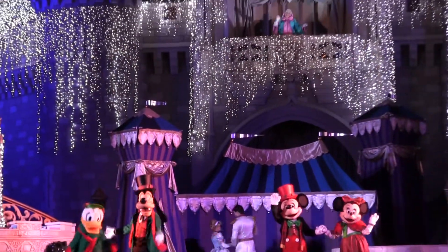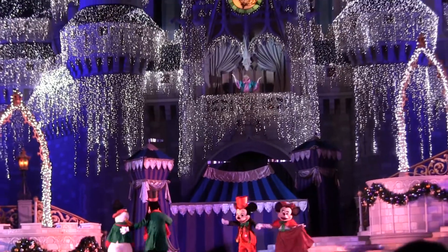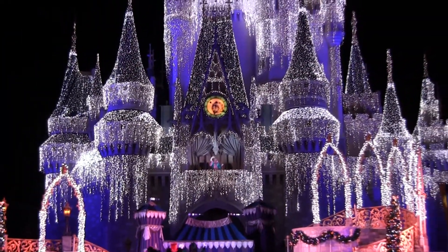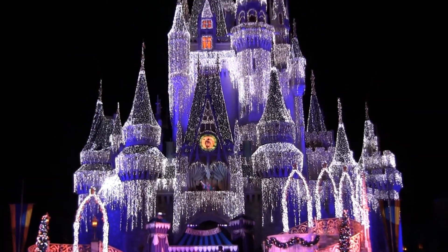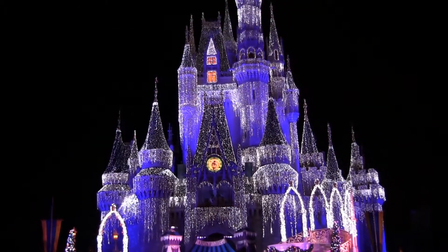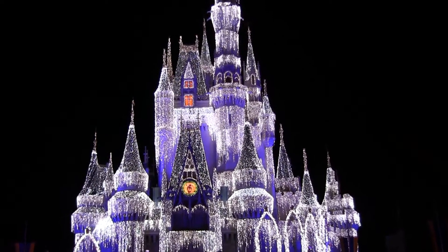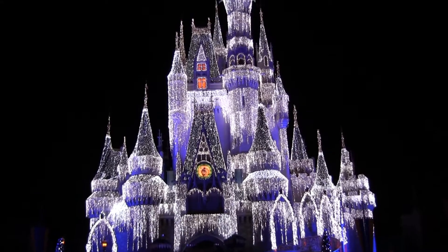We've made it here down to the Hub and it gets cooler, right Tony? Here is where all the magic lives. This castle is so cool during the holidays because at night — oh, you wouldn't believe how it lights up. If you've been watching 25 Days of Christmas, you know what I'm talking about, because we lit off with that — that was day one, where we started showing you Cinderella Castle lit up at night for Cinderella's Holiday Wish. 200,000 lights — it's incredible.